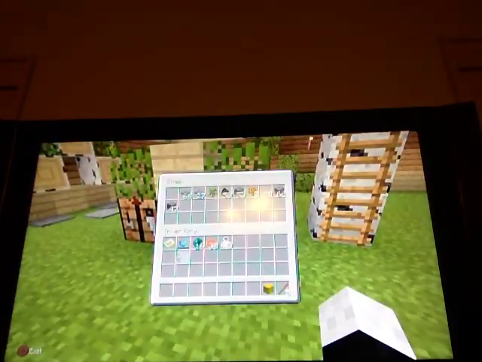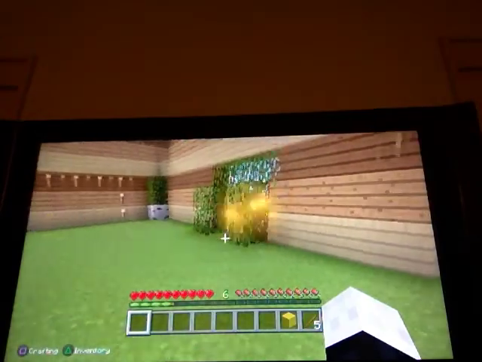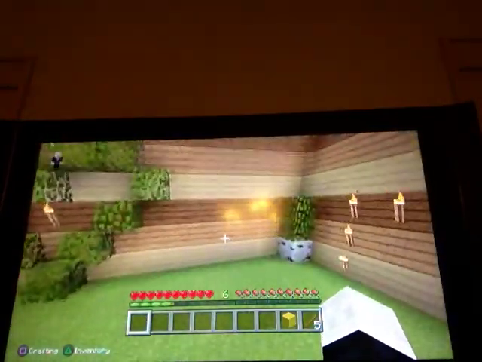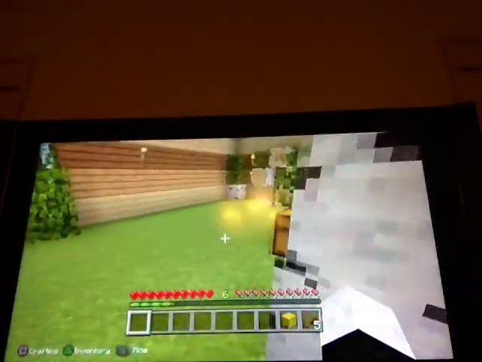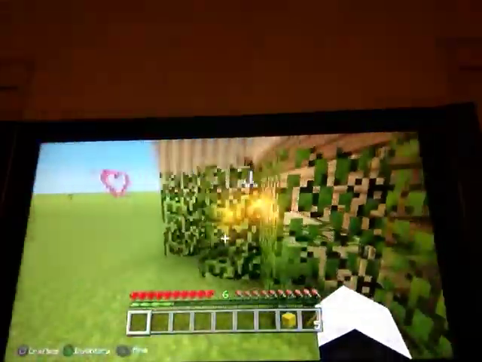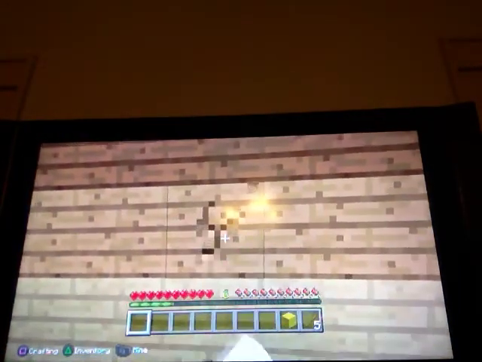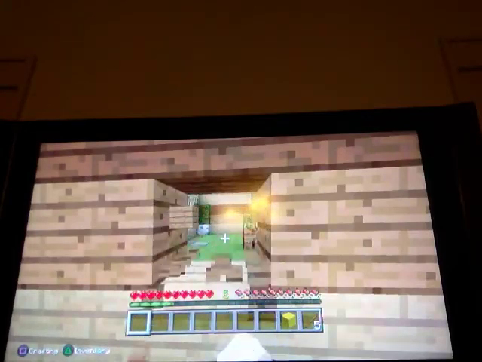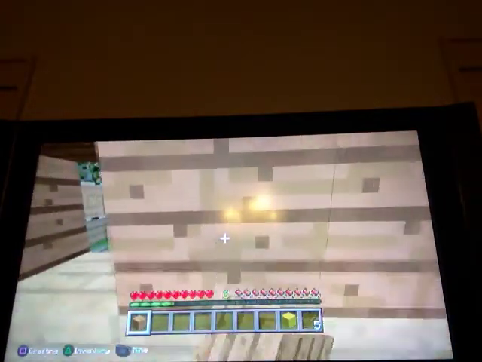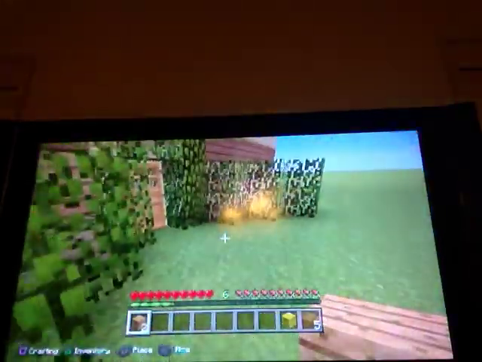Do I have any wood in here? I don't even have wood? Yes. Nah, this is not good. I guess we can make, like, windows here. Make like big windows so we can get sticks from this. So yeah, I guess that's good.